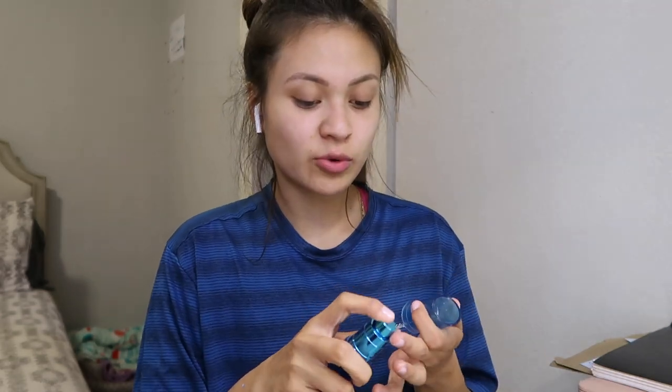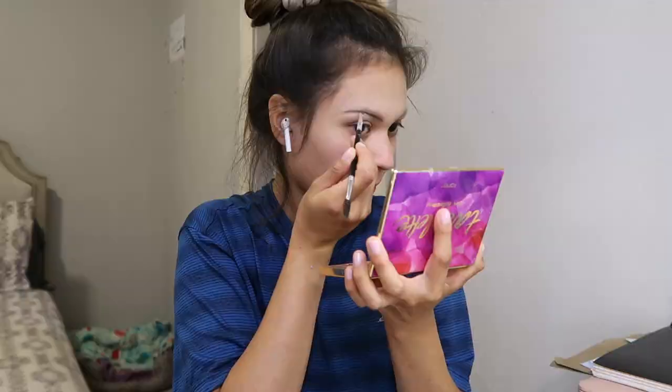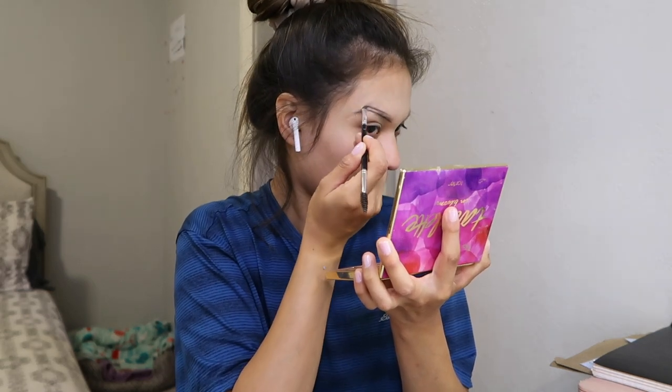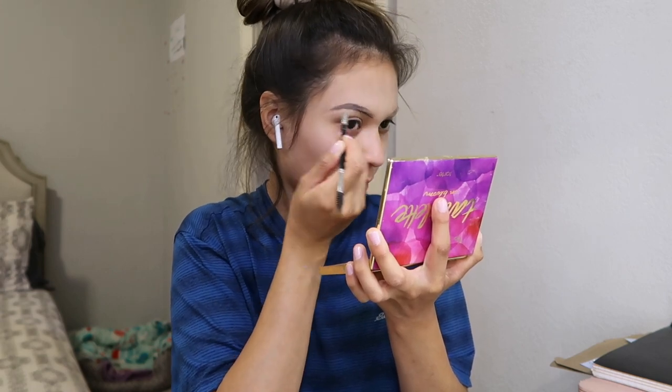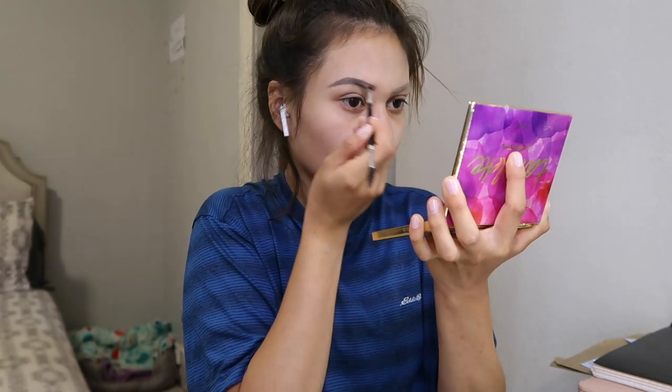I'm using this thing for my face just to moisturize and prime. What this girl did is she grabs her concealer and puts it over her eyebrows — I've never done this, so if it turns out horrible I'm sorry. She puts the concealer over her eyebrows and blends it, then fills them in. Look, that looks so good! It doesn't seem like I have to clean out the edges, so we're going to do this on the other one too.